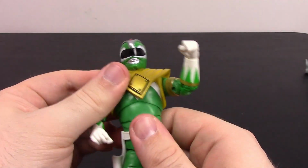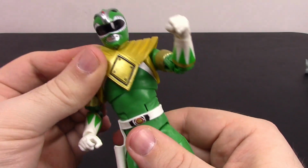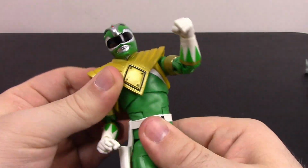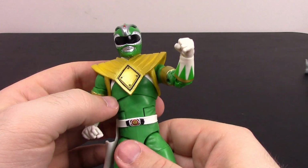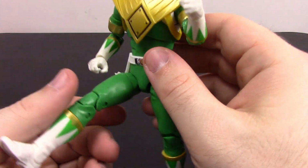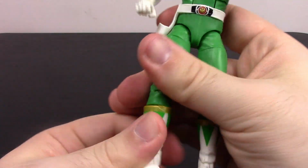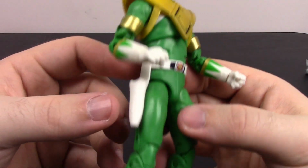Then we go with the crunches, so we have an ab crunch and twist right under the chest there. As you can see, it has that one. Then it has an additional ab crunch to lower it down, and that's just a crunch. I like all the additional movement stuff in there, so you can get the figures in really good poses, and you can even twist them all the way around with the top twist, so that's pretty cool there. Then we got the legs, so they come out a little bit less than 90 degrees, it looks like, out to the side just a little bit, barely back at all. Thigh twist. Then we got a double knee joint twist right above the boot, and then the foot that can flex and twist side to side. So just a really great figure design overall.